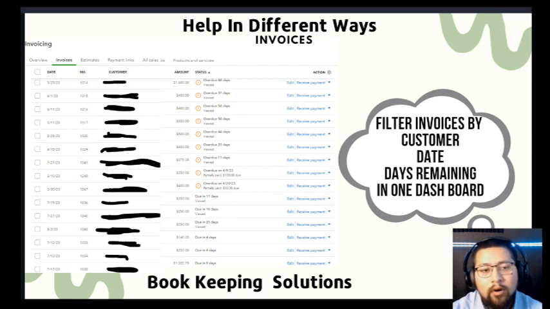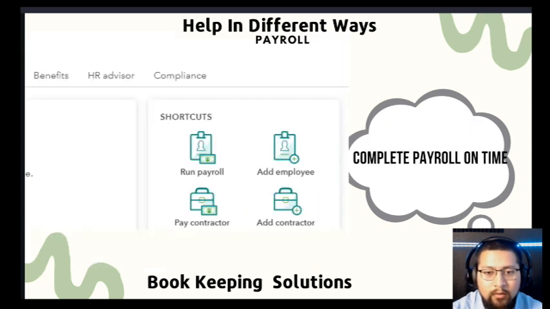If they pay you earlier or they pay a certain amount of the invoice, you can click on receive payment and you can receive a partial payment. Makes it really easy to keep track of a customer's balance. QuickBooks also has a feature where you can do payroll through them. You can enter your employees' information. You can enter your employees' bank account. QuickBooks will automatically direct deposit their paycheck to their bank account. Makes it really convenient. Makes it really easy. On top of that, QuickBooks can also send the payroll taxes to the IRS and to the state of California for you if you want.